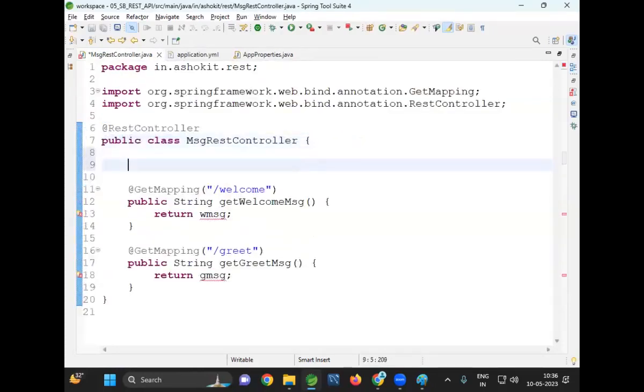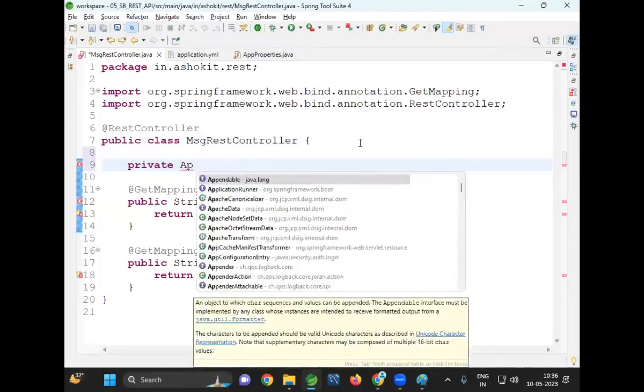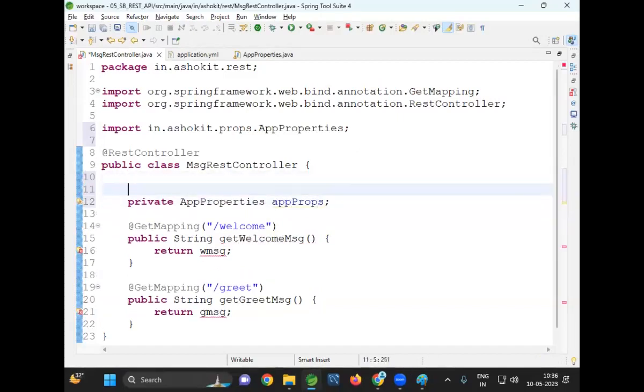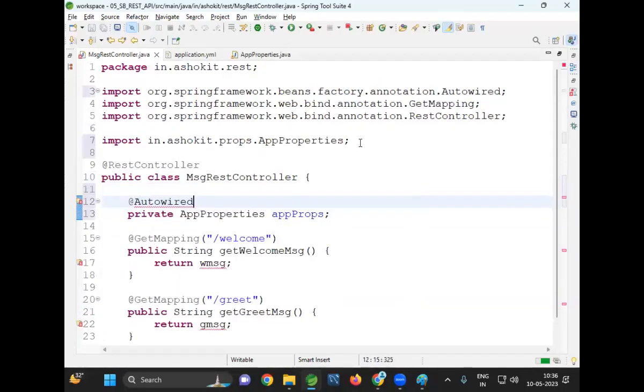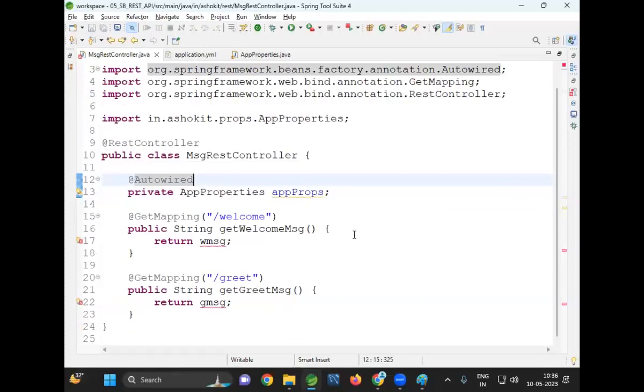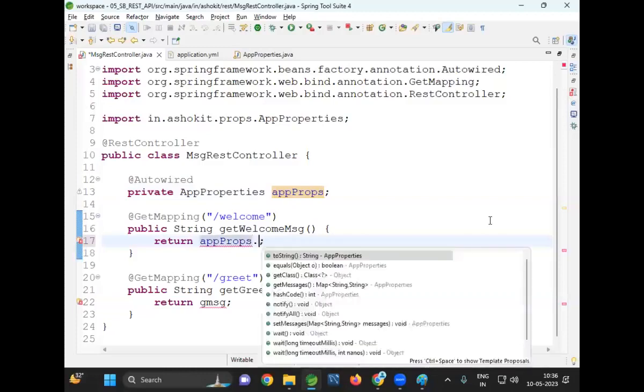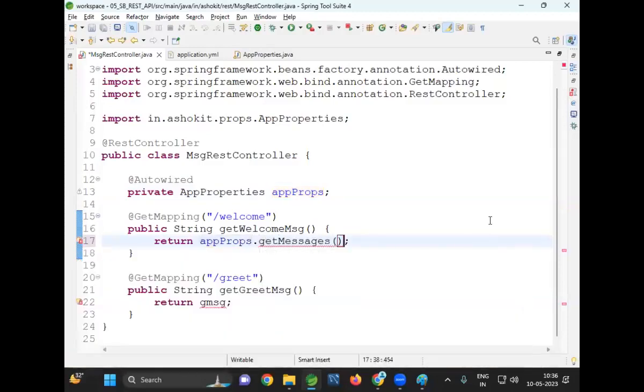Inject that variable: private AppProperties, I'm going for appProps. Let me go for @Autowired. Now, whatever the app properties I need to get, what will I do? appProperties.getMessages.